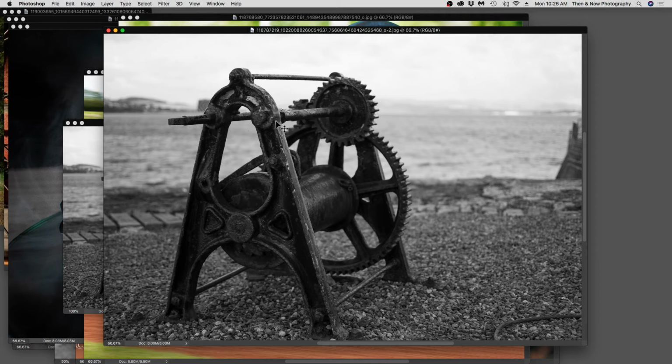And that, guys, there's no good or bad in photography. Blur can be a good thing and it can be a bad thing, but it's both. You see what I'm saying? When you learn the rules of photography, you can do whatever you want, okay? But you've got to know that you have to find a focal point, and it has to be precise, okay? I mean, it doesn't have to, but if you want a great photograph, you have to have a precise focal point. So this is a very nice focal point here, and this is a great play on wheels.